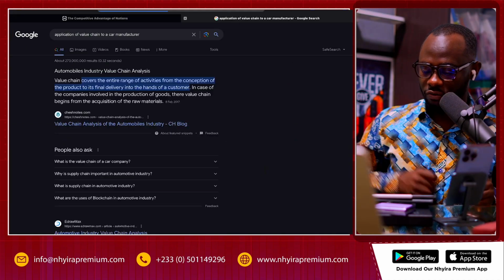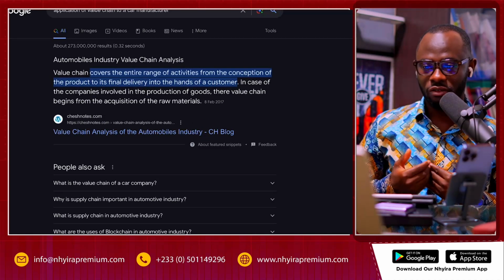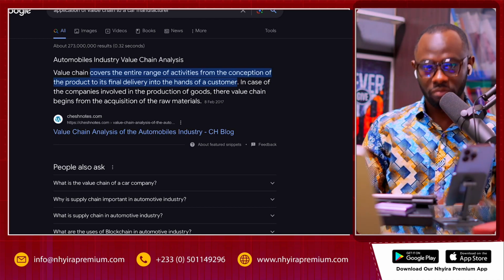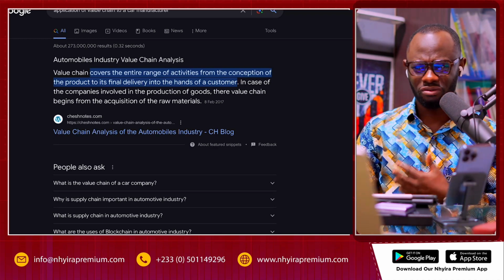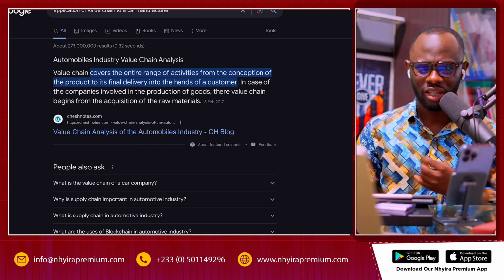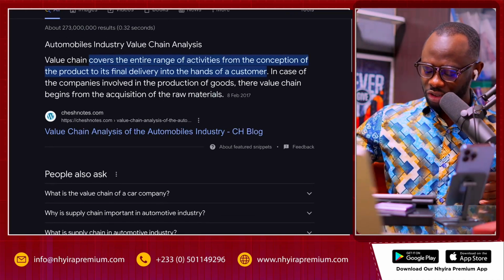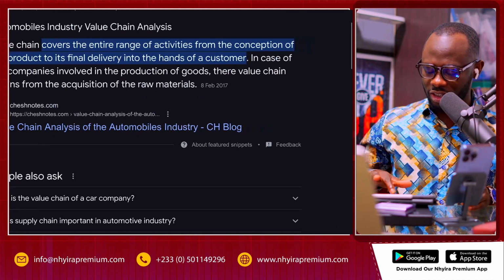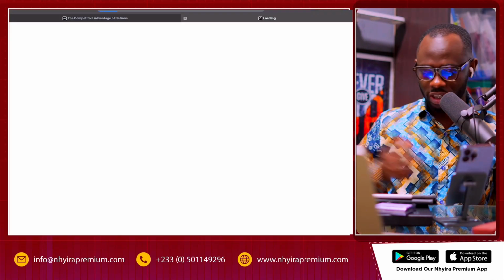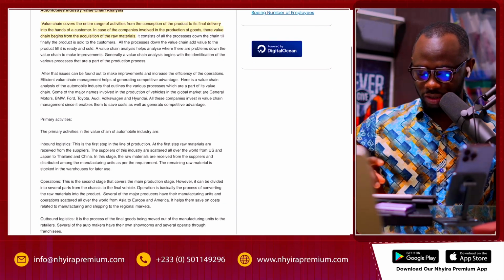Okay, to a car manufacturer. You're going to see a lot of garbage online as well. But at this level, some of you have done your Masters or are doing your PhD, so you know how to do research generally. So look at it: value chain analysis of the automobile industry. I've not done this, so let's say we go to this.